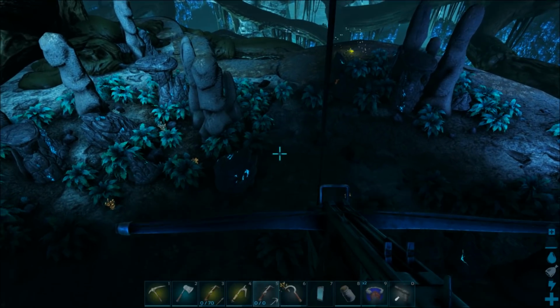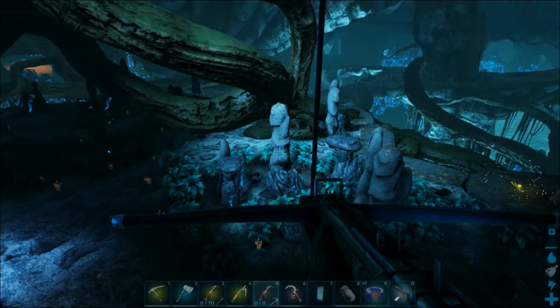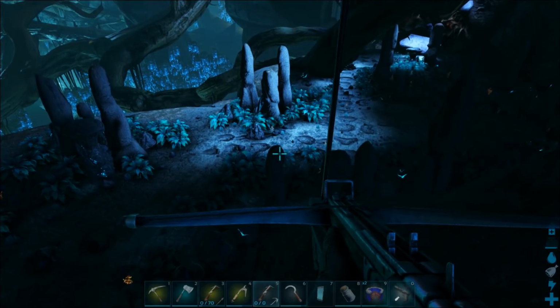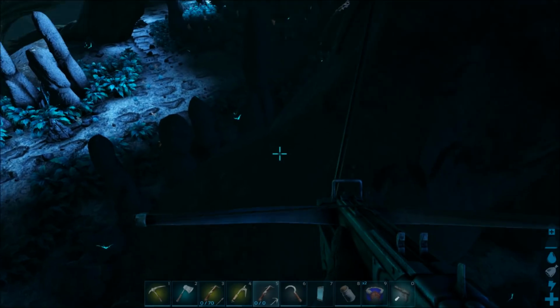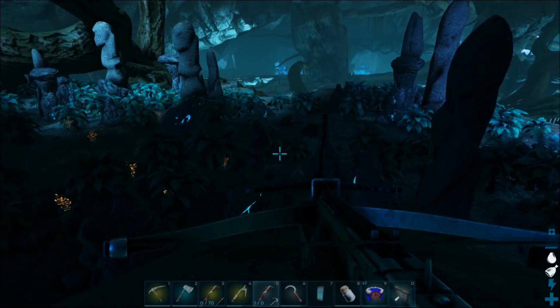Okay, the last tip I have for you today is in the form of metal. So you may think that metal is rather rare on this map, and it is not. There is a lot of metal everywhere. You just got to know where to look. If you look here at these blue rocks, and I don't have a GPS on me just yet, but I can show you on the map about where you want to be.